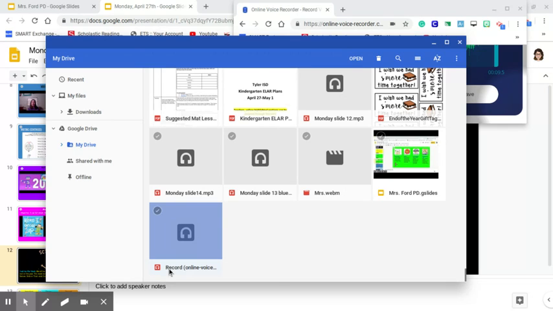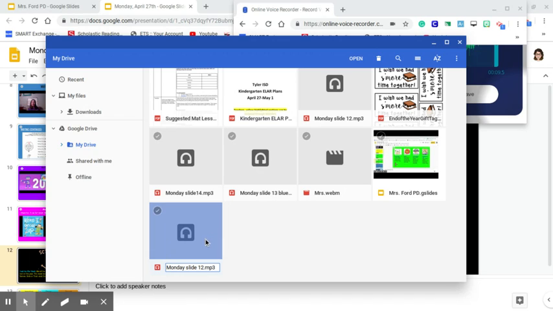I'm going to right click. I'm going to put rename, and I'm going to put this. Normally I would say, okay, so it's for Monday, and I would put slide, and then I'm on slide 12 right now. I would do it that way. I already have one of those, I believe, right here. And so I'm not going to actually save it.